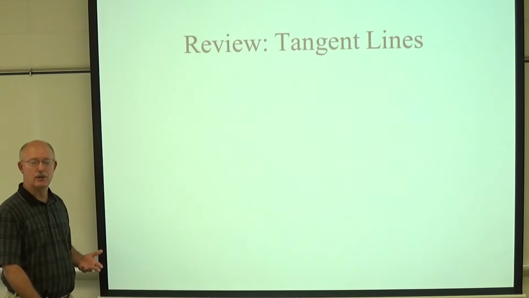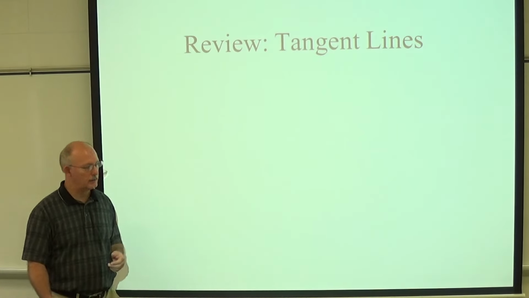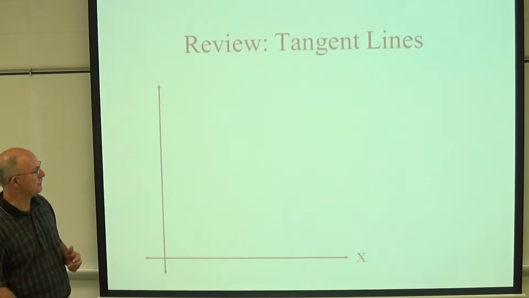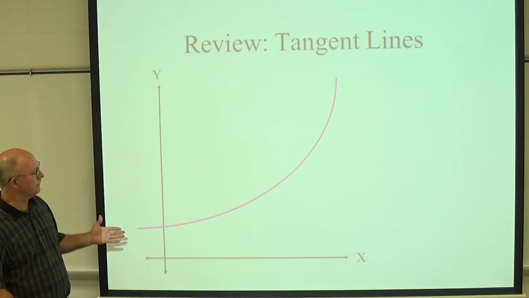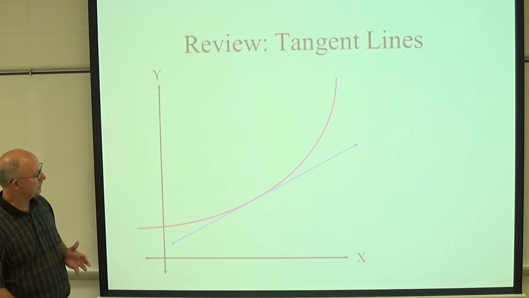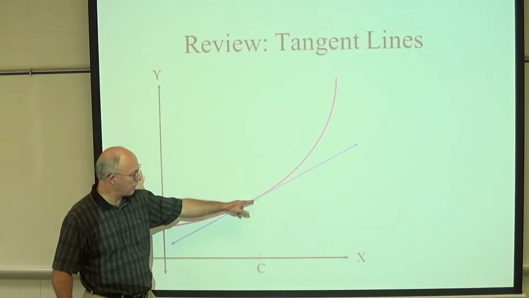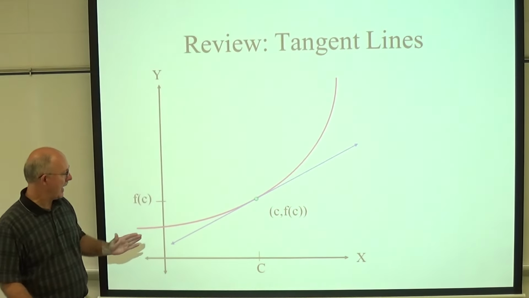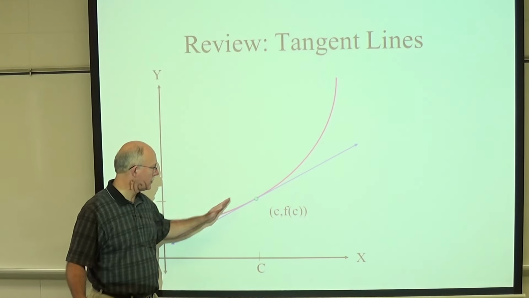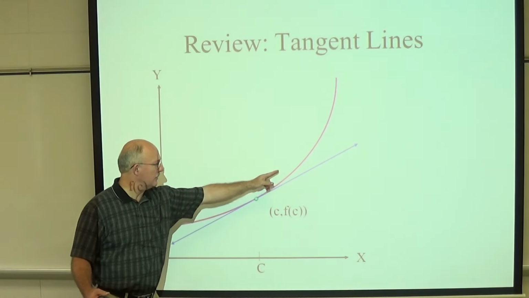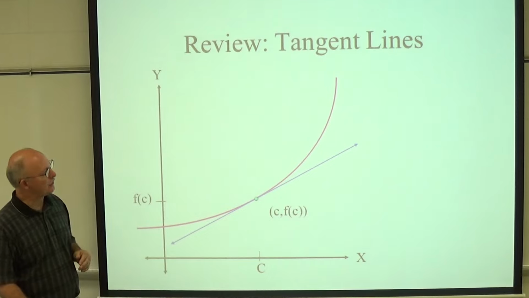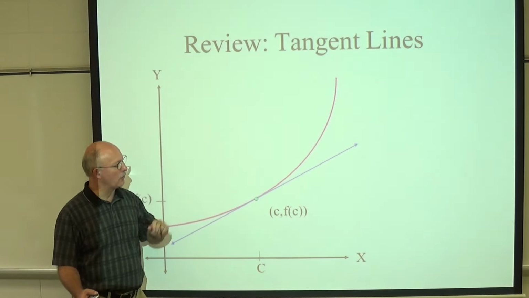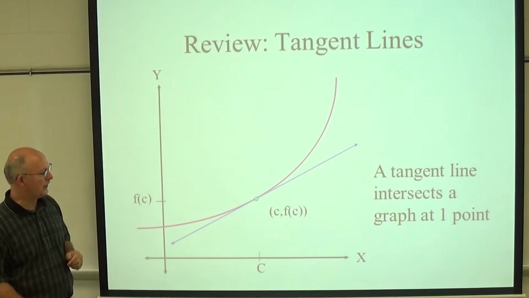As opposed to a tangent line. So let's kind of review this. I'm not for sure if you've ever done much with tangent lines before, but a tangent line to a curve would be, now here's my curve. Now a tangent line touches the curve at 1 point, not 2 points. Right? And in either direction on either side, the curve is going to be equidistant from your tangent line. So that's your tangent line on a curve. Okay, a secant line is going to touch at 2 points, a tangent line only 1. So it intersects the graph at 1 point.